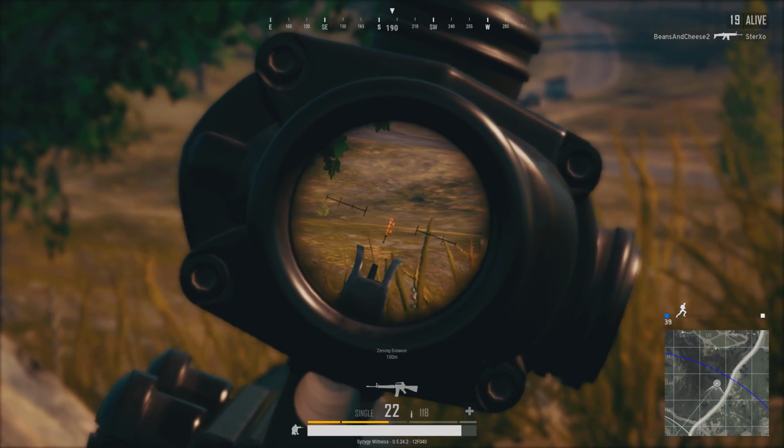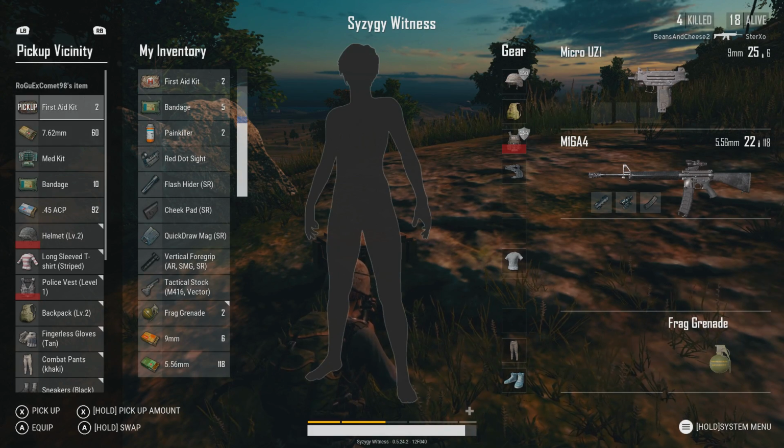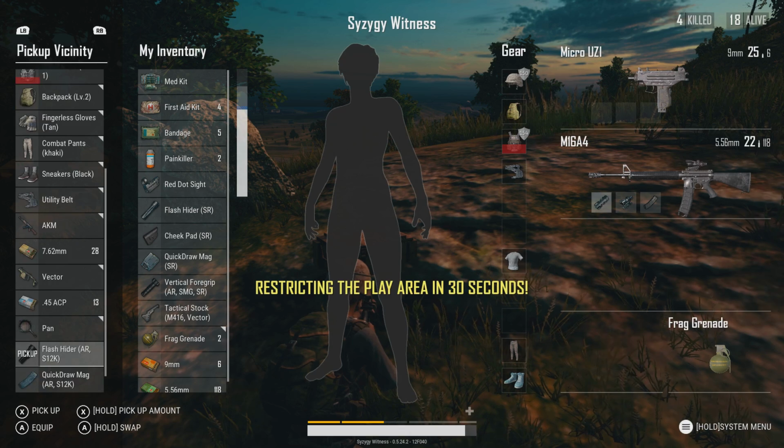If you're behind cover and you'd like to lean peek, all you have to do is click in the analog for the direction you want. So left click for left lean and right click for right lean.